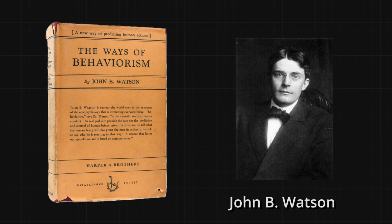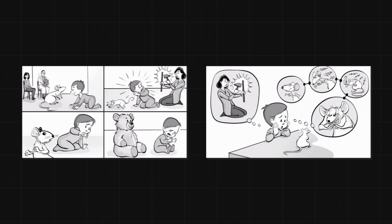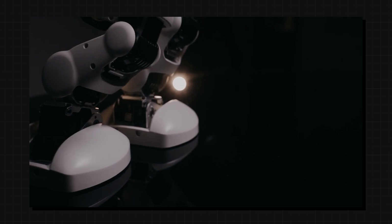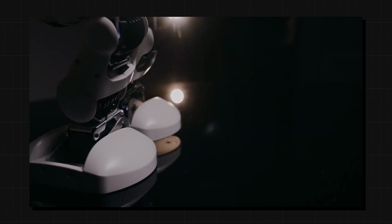It's worth mentioning that approaches like this are rooted in Watson's behaviorism, which puts the emphasis on the external behavior of a system and its reaction to a given situation rather than the internal state of a system. Obviously, he was talking about living things, not computers, but there are a lot of parallel aspects with artificial intelligence.